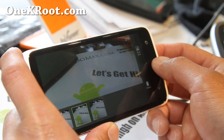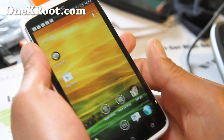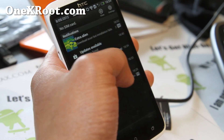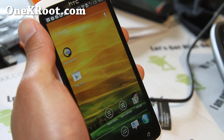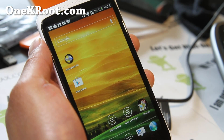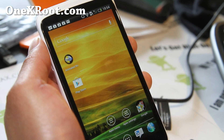Let me see if I can do a video on that real quick. Looking pretty good. Check it out — this is definitely one of the ROMs you'll want to try out. If you haven't tried Android Revolution, give it a try. It's going to be much better than stock, giving you the stock experience without all that bloatware, and with better battery life and performance.